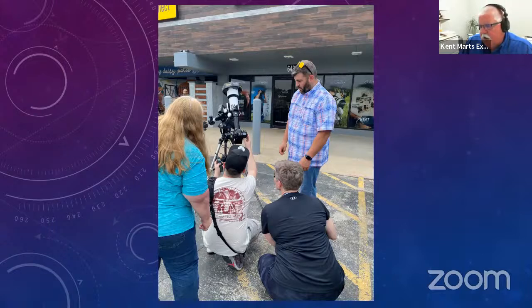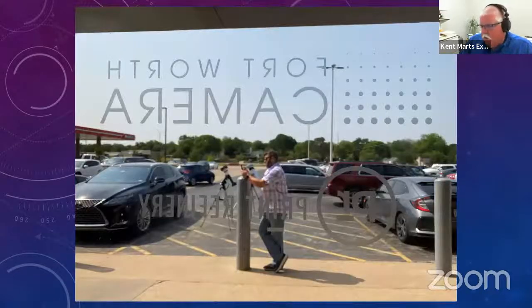It was bright, and it's hard to focus on the sun, and he was working at it. And I think he could zoom in and had that flip down screen, and he got some pretty good pictures of the sun. So he was very excited about that as well. So we were able to do a lot of work, and here's a picture I got.